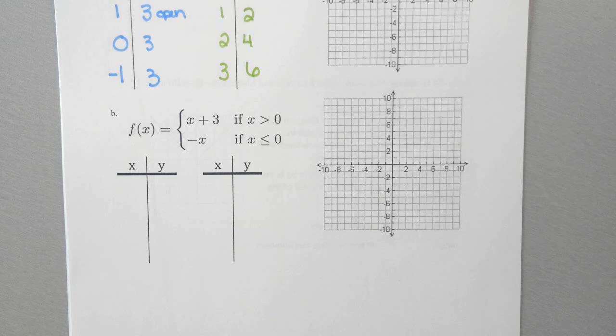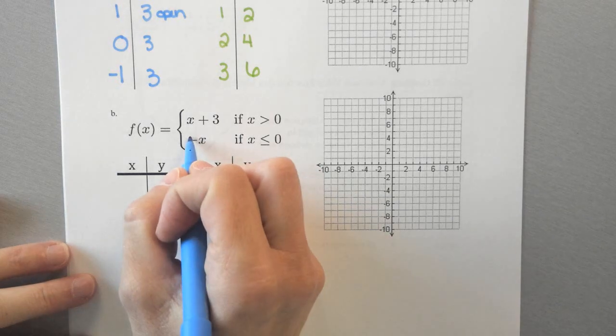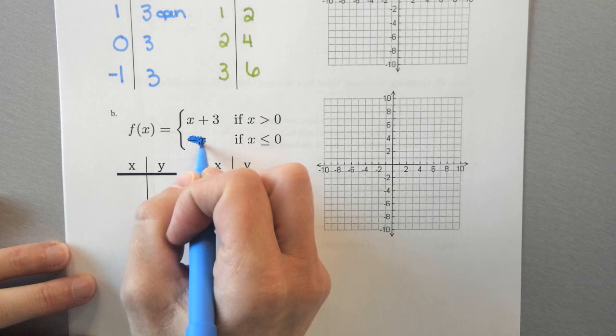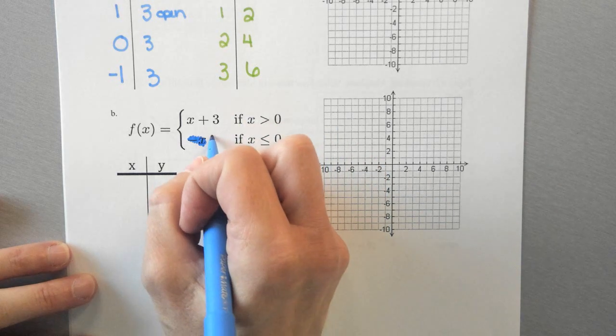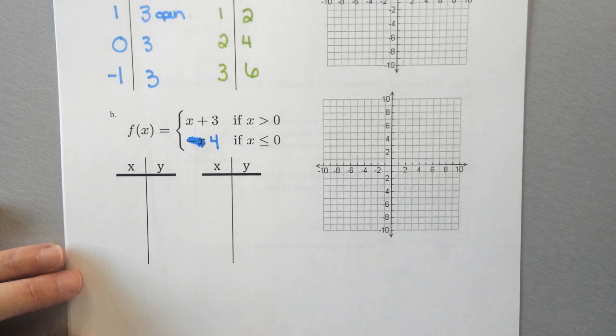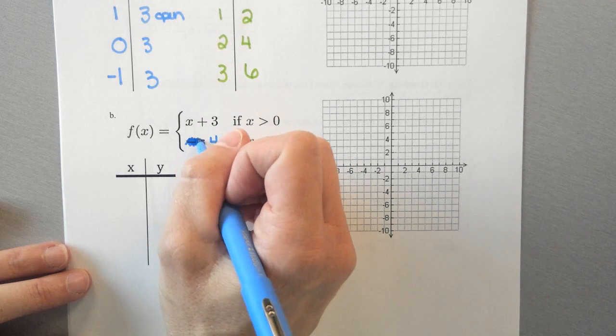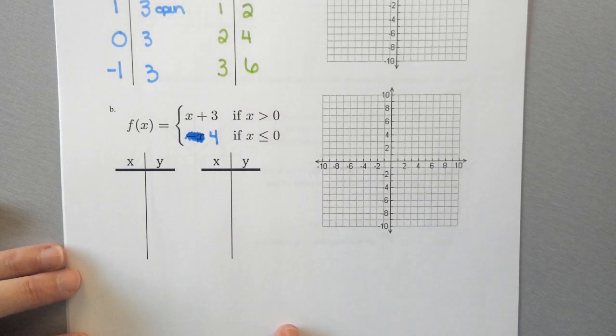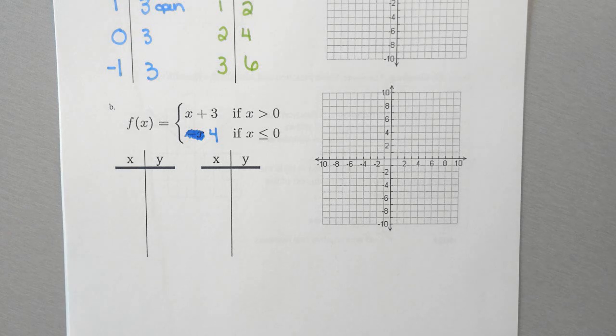First of all, this is the spot where I said I don't love what I picked. Let's cross out this negative x and just put a 4 in there. It's not a negative x anymore. The Miss Bethel who made this worksheet is different than the Miss Bethel in front of you, and this one would like you to just put a 4.